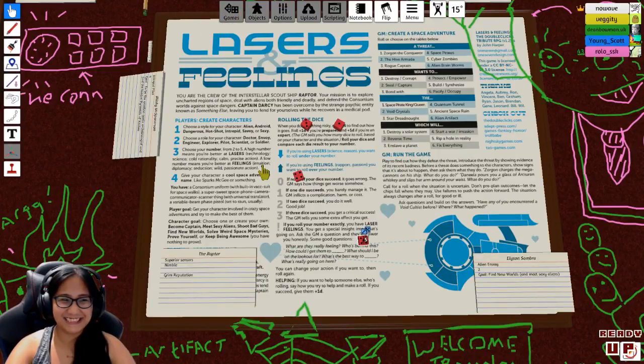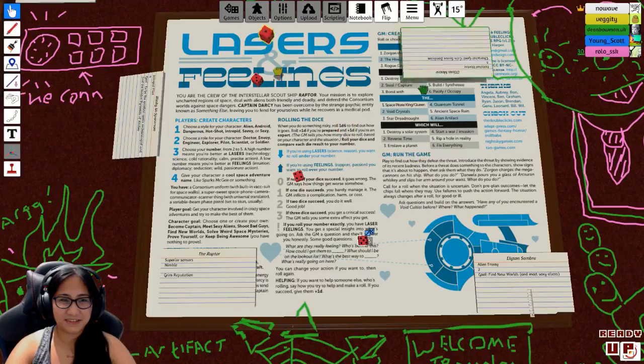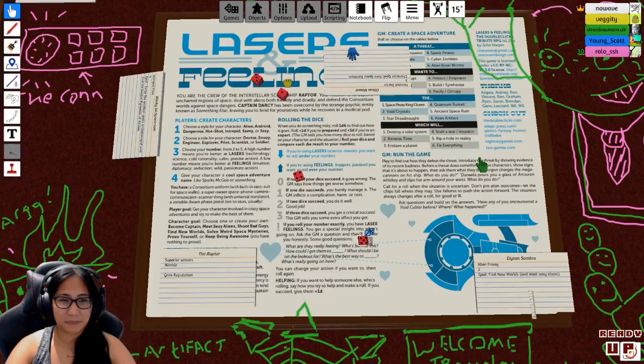Can I assist with my piloting tool? Yes, you can make a piloting roll. You get to assist. Is that just one on lasers? No, 2 dice. 2 dice is for you, Verity. 2 dice on lasers and 1 dice on feelings. Rolling.